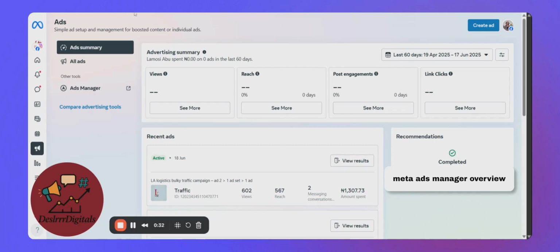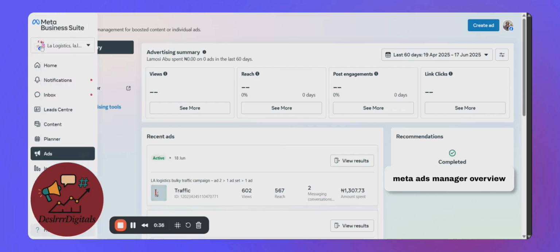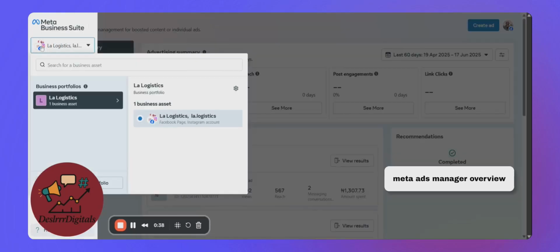Now, what is the Meta Business Suite? It's basically a place provided for business owners by the Meta platform to set up their business portfolios, add their business accounts, connect their Facebook page to their Instagram accounts, and run paid ads.